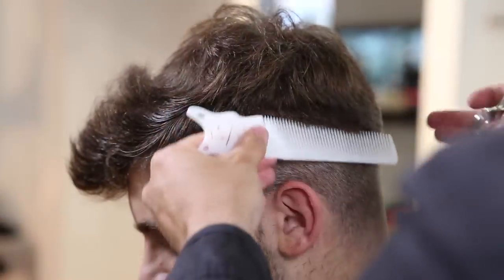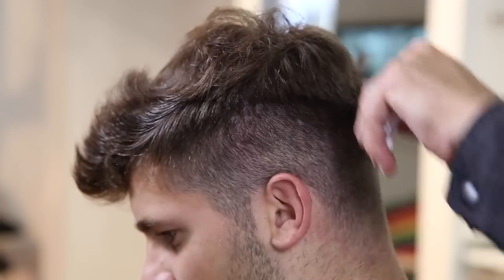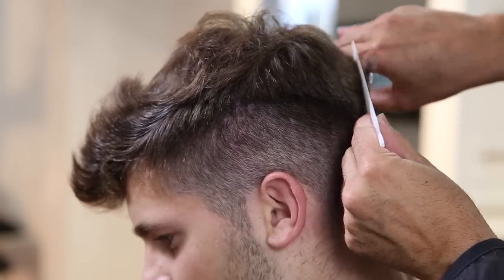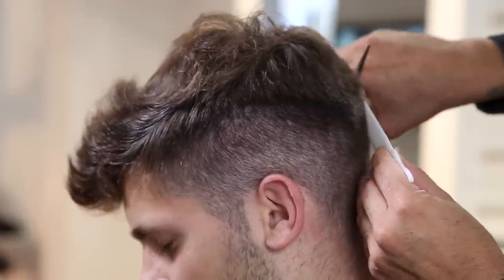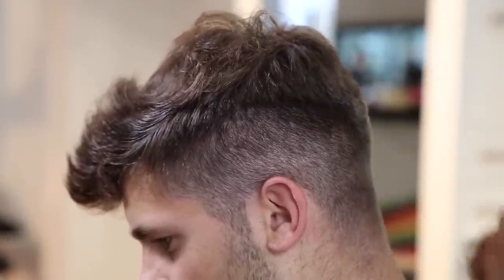Same thing, as I'm working, I'm just messing with that arm on the clipper because that gives me those different lengths and helps me fade it in different areas. The head is not flat, and that's the challenge that people have when they go in to blend and fade hair, is that there's little divots in the head sometimes, and then that's why you get those deep, shadowy spots within the haircut.